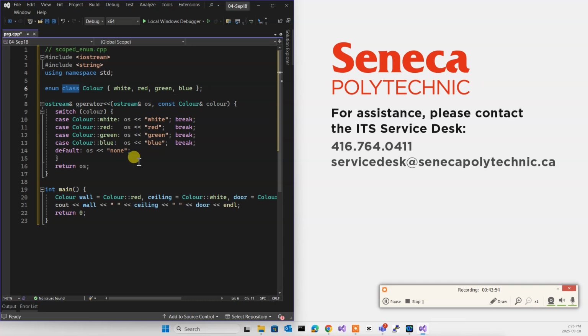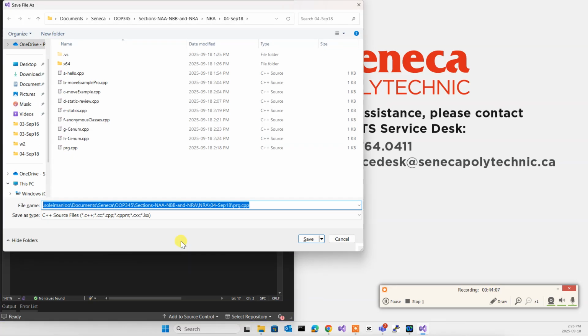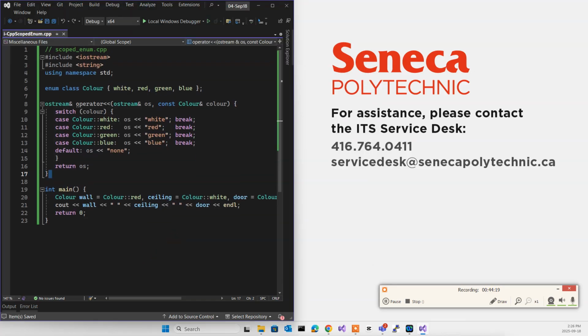But when you actually put class in front of it, they become part of the color scope, and therefore make everything more type safe. C++ scoped enum. Okay.